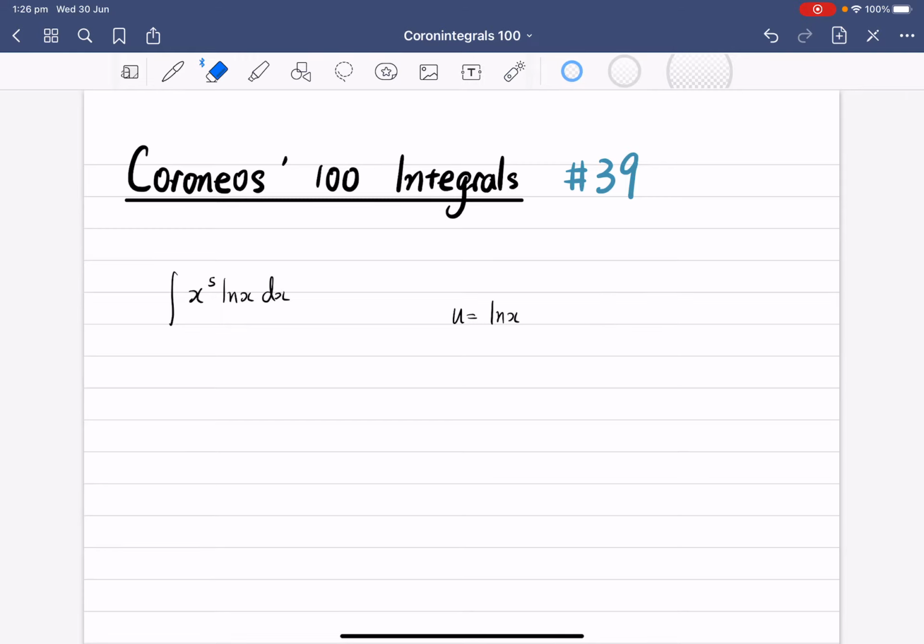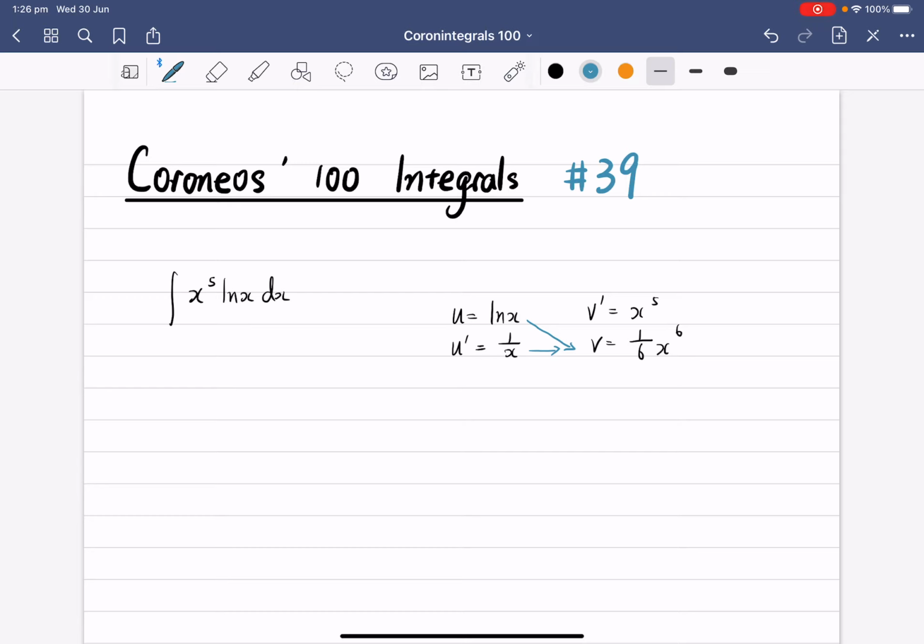We need to let u be ln x, and u dash is 1 over x, v dash is equal to x to the power 5, and v, we need to integrate this, that becomes 1 over 6, x to the power 6. Now, once we finish that, the integration by parts formula tells us, we times these two across, that gives us u times v, minus the integral of the product of u dash v.